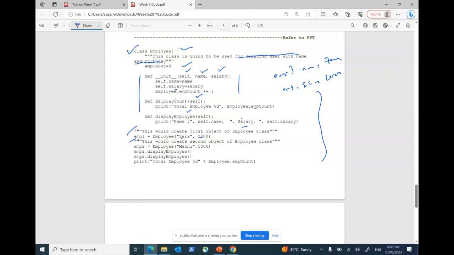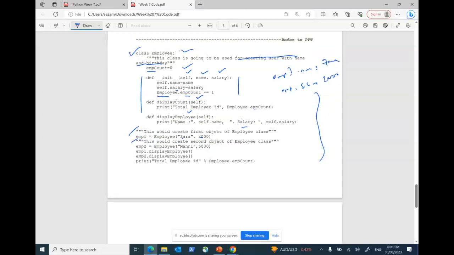This is clear, right? Then I'm saying employee.mcount, because this belongs to the main class, so it's actually a global variable. I'm calling the main class, employee.mcount equals plus 1.